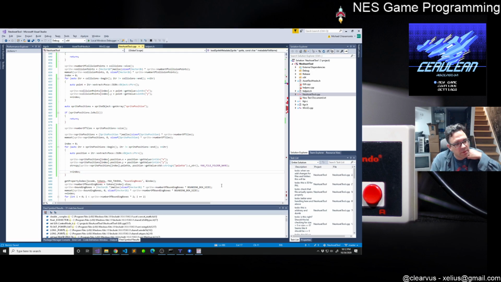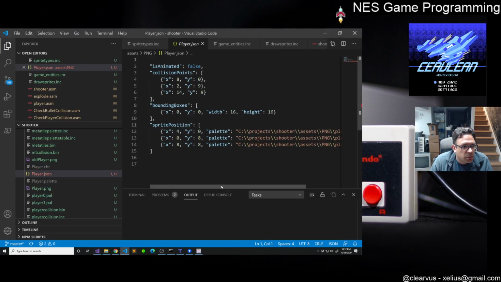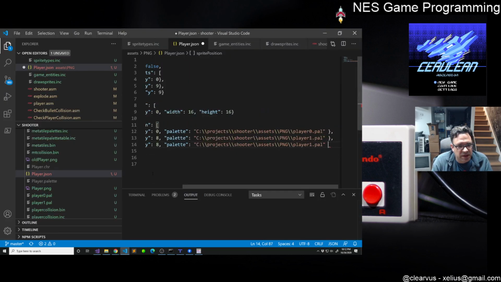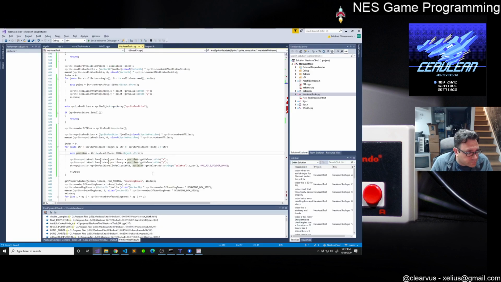All right, so I rewrote that code, right? I grabbed my position object, which is, you know, each of these lines, and then one thing I noticed was there's a syntax error where it had an extra comma there. And then I get the X, I get the Y, I get the palette name. I take palette as a string, convert it to C string, and then do the string end copy. So that's that.